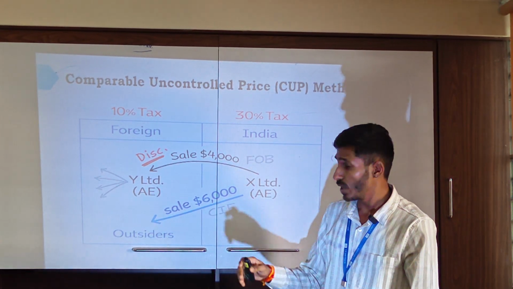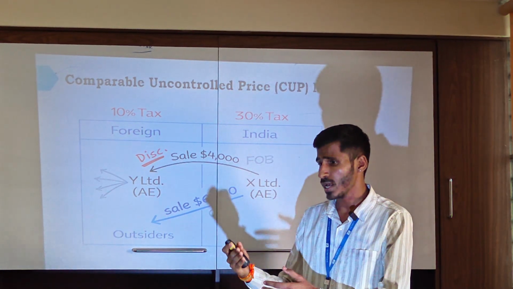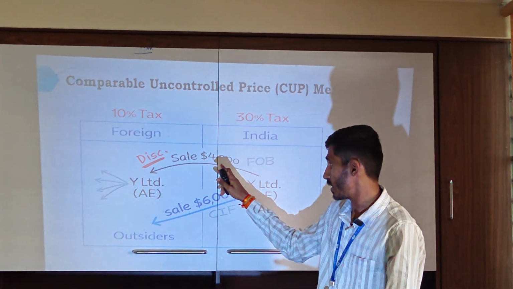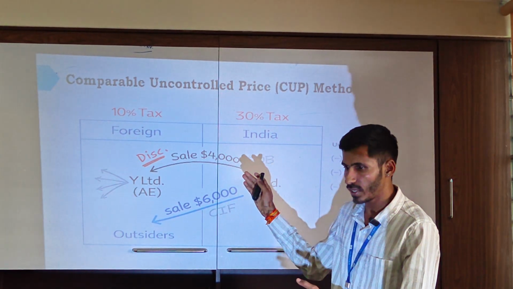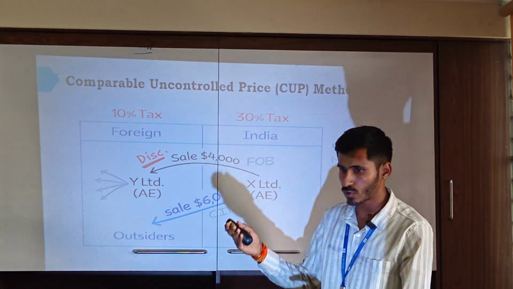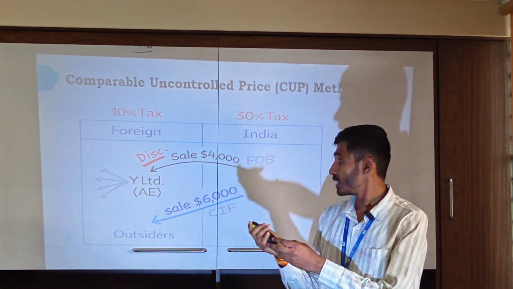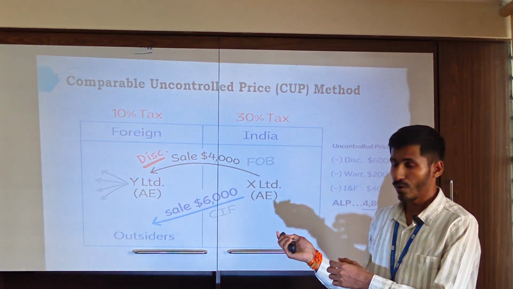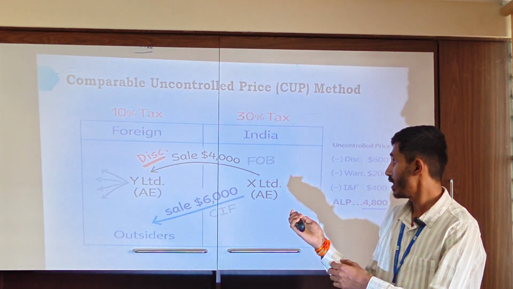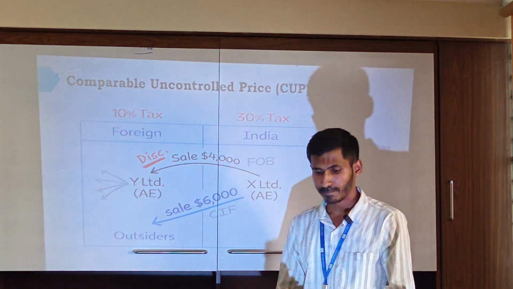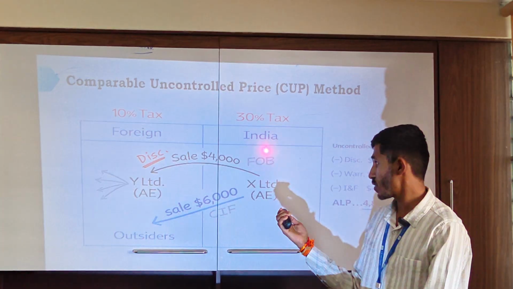Once we get the arm length price, we will compare it with the transaction value between associated enterprises. Then we will come to the conclusion whether the value quoted is at arm length price or not. If it is quoted less, then we will add back the income to the entity which has shown less. And in the transfer pricing concept, the tax authority's main focus is on these associated enterprises in India. We are not concerned with this. Indian tax authorities are concerned with these enterprises which are associated enterprises in India. In the upcoming methods also, as I told, the Indian tax authorities' focus plays an important role.